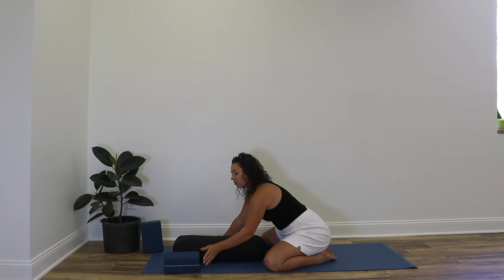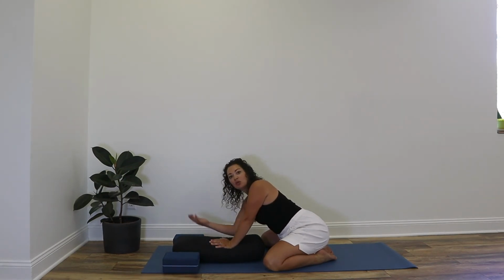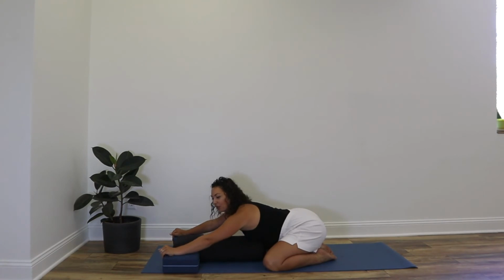And if you have yoga blocks, you can also have these frame the pillow that you're going to lay down onto. If you don't have any of this, just come to a normal child's pose that feels good to you. Palms will come to the blocks and then release down. Your head can go to either side, whichever feels best.